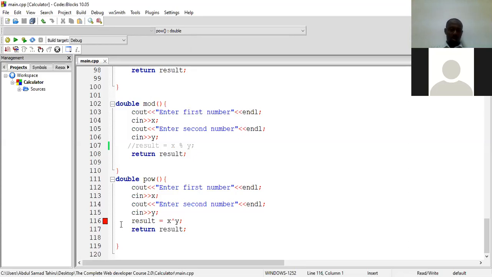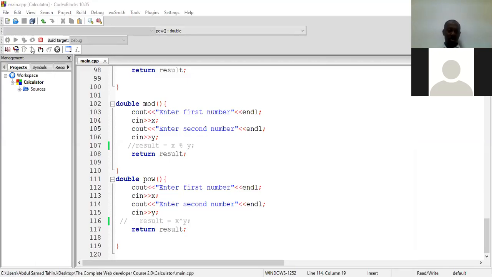Let me also comment this and see if there will not be an error, then we will come back to that. It's taking some time to do that. My system is freezing. Okay, now it has come.